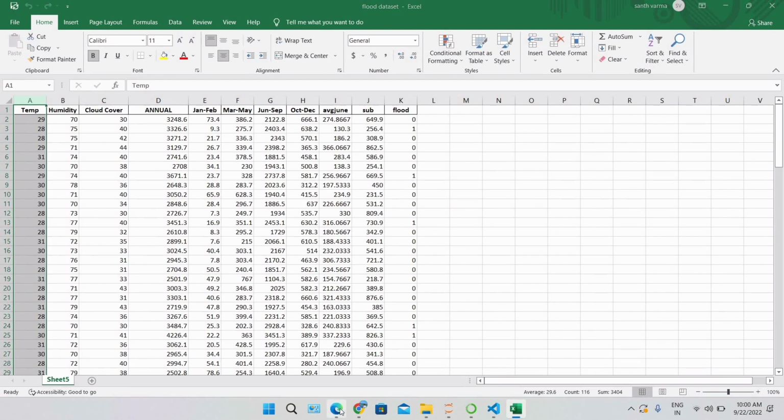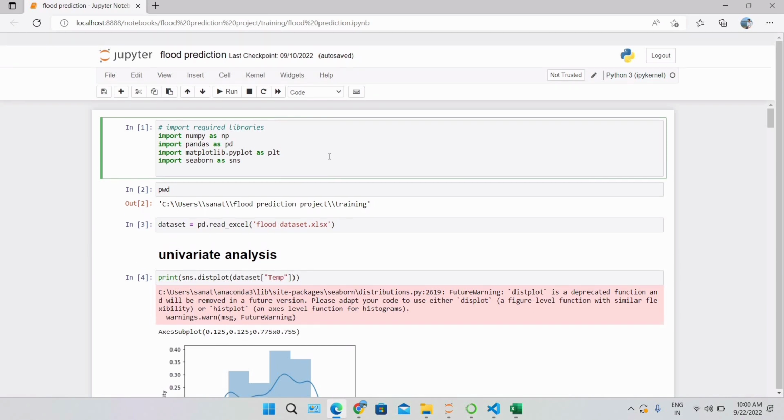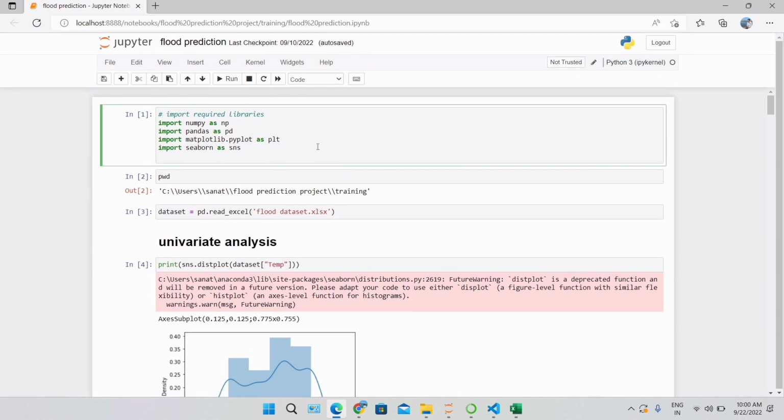Let's go to Jupyter. For doing this project, we have to import that dataset in a file. Firstly, we need to import some required libraries like NumPy. NumPy deals with high dimensional data, and Pandas is used to do statistical data analysis.